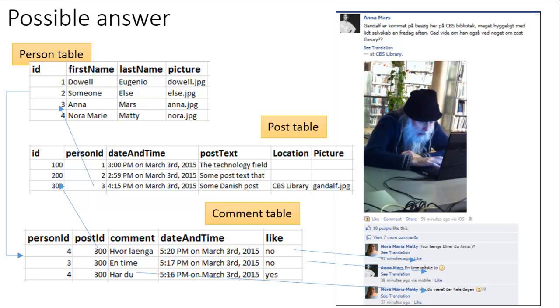Okay, in addition to the person and the post, there's a comment, a date and a time, and whether or not they liked it. The like is behind that little like button, so when you push the like button, it registers there. The comments were made at a certain date and time, and the comments have certain content. They have text to them. And you'll notice that all the content here is in Danish, but it really doesn't matter. It could be in Chinese, and we'd still be able to see what's happening because we're looking at it from a data approach.